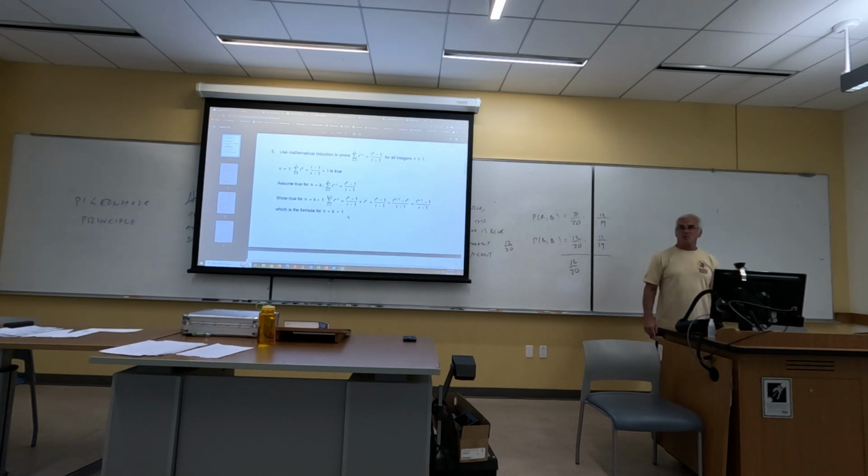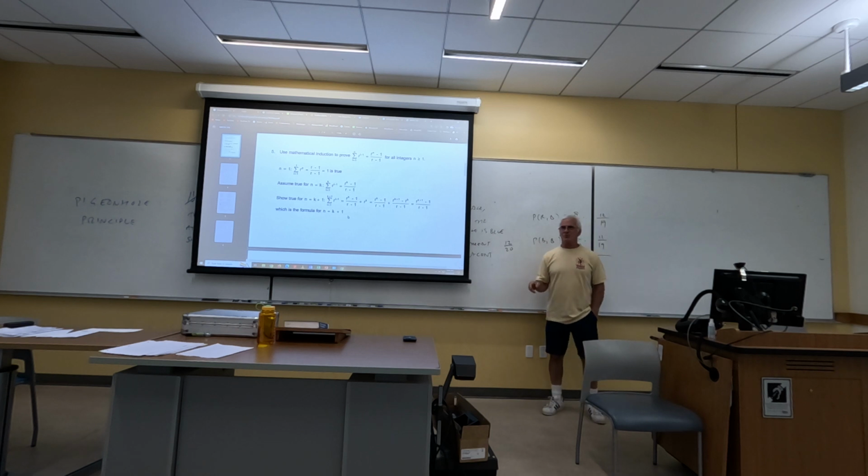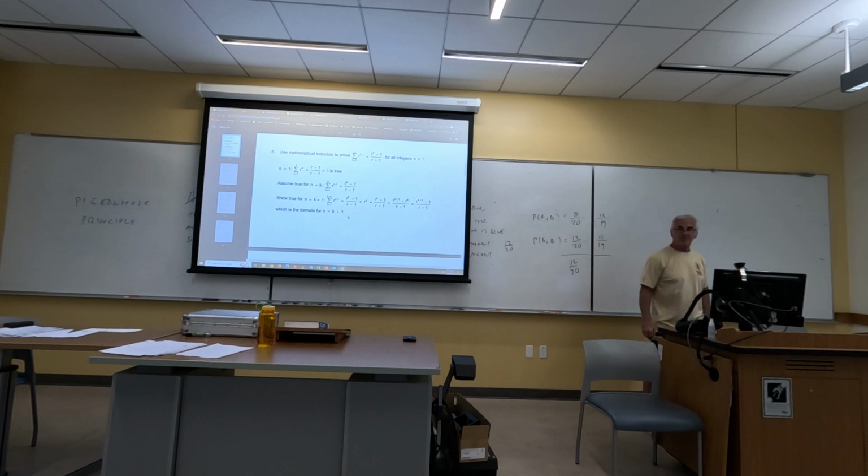Now this is straight up the formula for a geometric series, isn't it? We did this before. This is called the nth partial sum of a geometric series. We know this is true. But to do the induction, in this case, the induction's pretty simple. The first 2 steps of an induction problem are supposed to be no-brainers because you're not doing anything. You're proving it's true for the first case, which takes very little time, and you're stating what you're assuming. You don't have to prove it. You're saying, I'm going to assume that the following is true. Once you state that, use that in your answer.